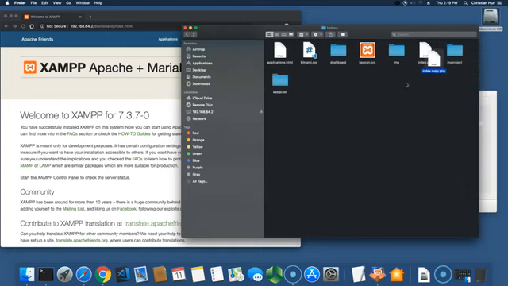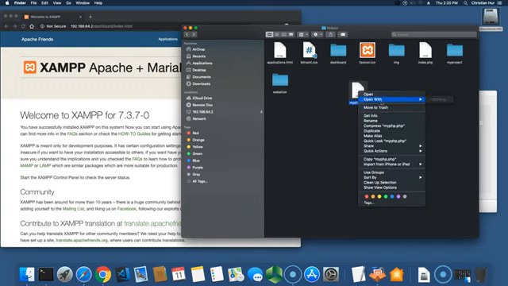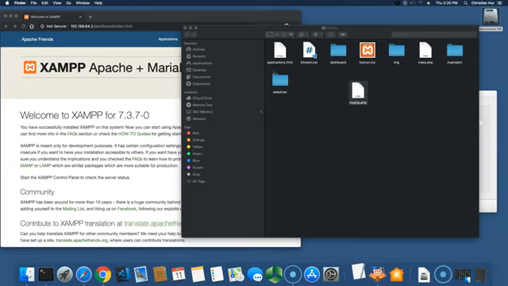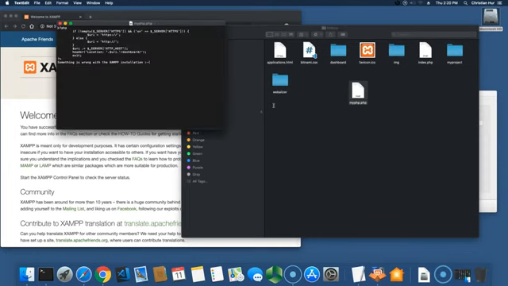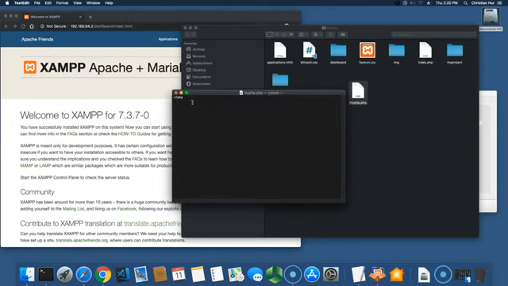Okay. And then we'll just call it my PHP, put it down here, and we'll change it to myphp.php. I'm going to edit this file, open it with the editor, text edit, and just put a very simple code in here. So for now, just remove everything, keep the PHP tag here, and just say echo welcome to PHP.